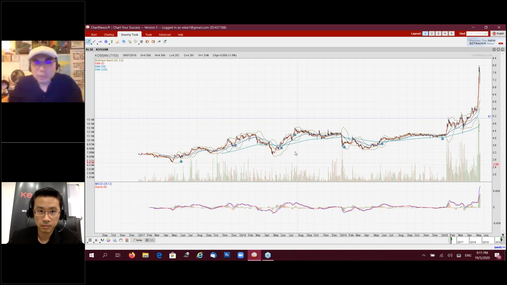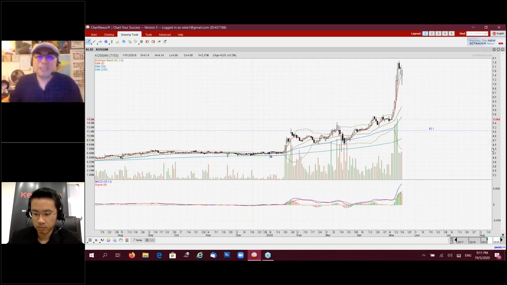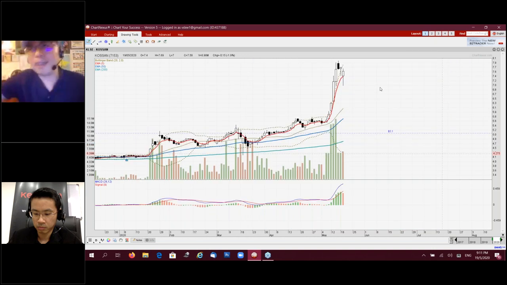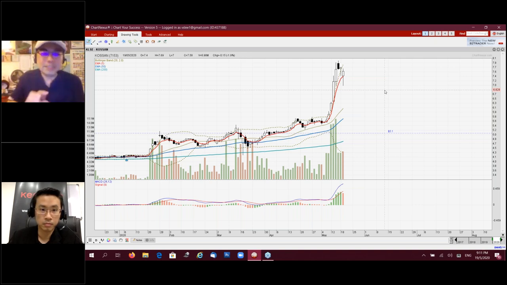From 3 years data, you can see this is actually the peak, the high, the highest of the high, you know. So it's already an Everest mountain. So when you are at the peak of Everest mountain, what will you feel? Scary, right? Very windy also. I'm a bit concerned about this high. I don't really look into the new high most likely, because like I said, you don't trade the high if you do not know the height.